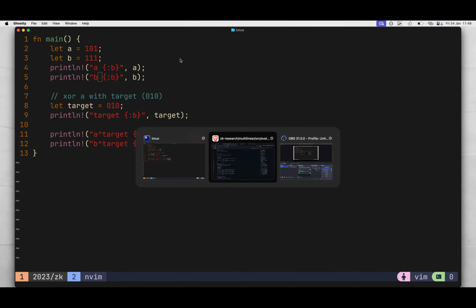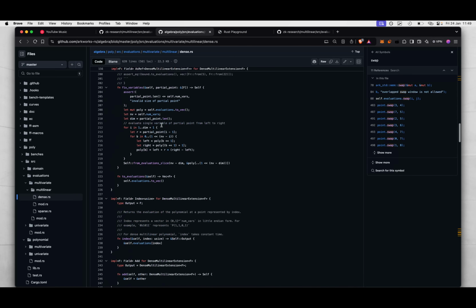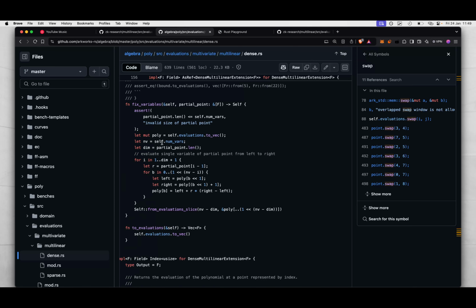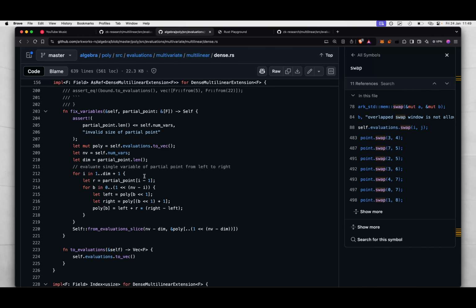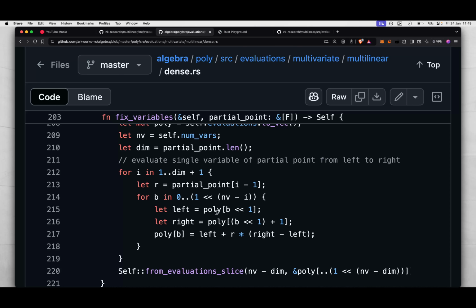So let me show you. I was showing him this morning. So this is their partial eval here. All you need to look at is this B. This is just like the even. Can you expand it? Better? So this is the even, and then it's just the even plus 1. Like if B is what? I think B will be 0 at first.